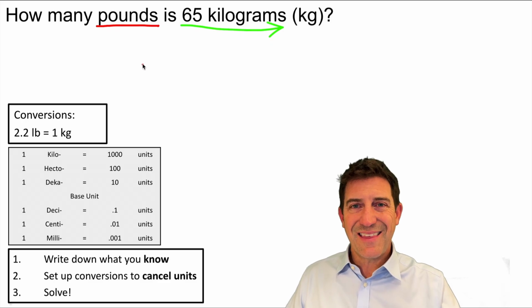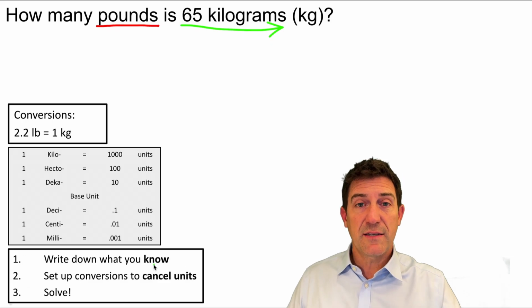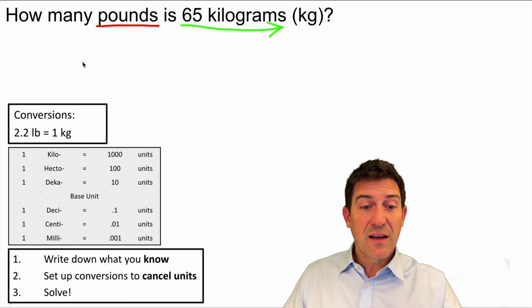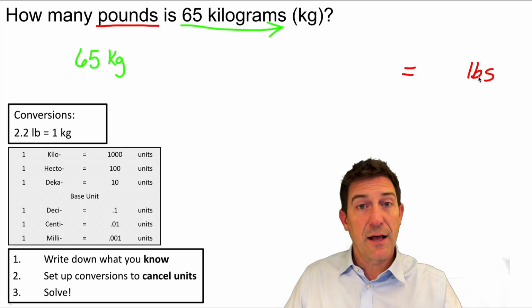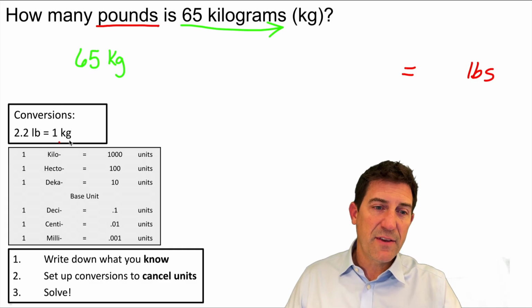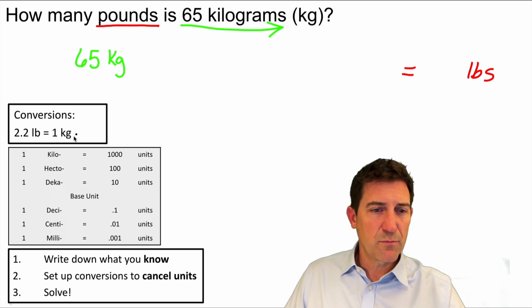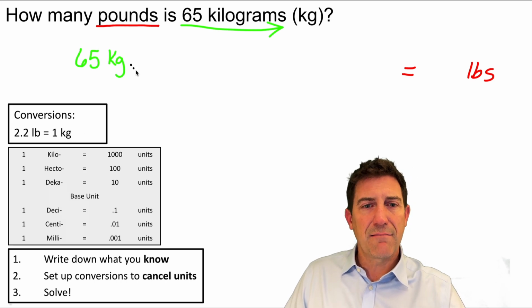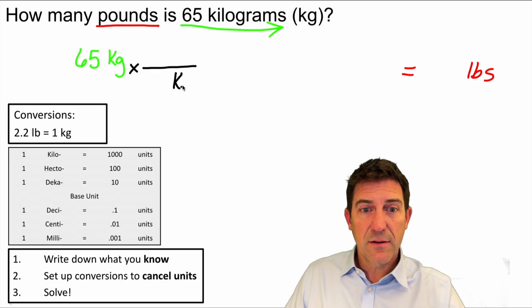It's no big deal. Nothing changes about anything we're trying to do here because we still use those 3 simple rules. And if I'm stuck, I just go back to, well, it says write down what you know, which is 65 kilograms. What am I trying to turn that into? In this case, I'm trying to turn it into pounds, LBS. And look, I've given you a new conversion here. So as we try to problem solve our way through it, we'll find, well, when am I supposed to use that? I don't know. But I do know that I don't want kilograms in my answer, which means I have to have what down here?